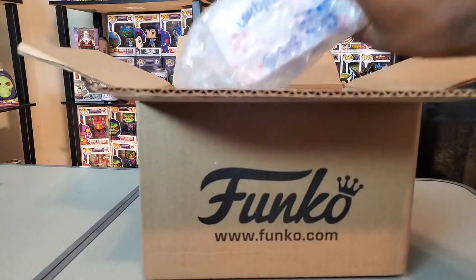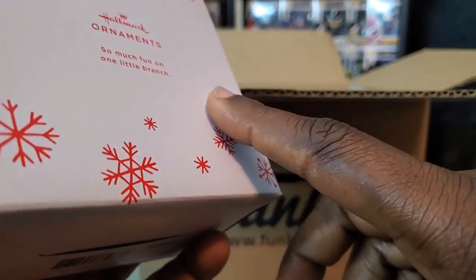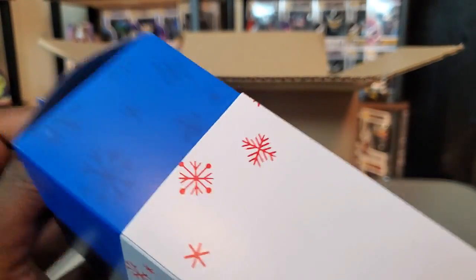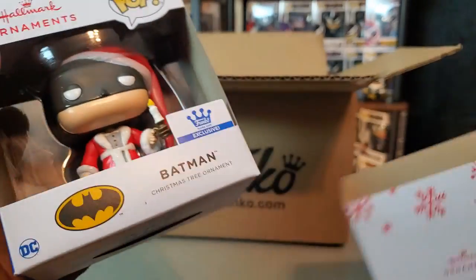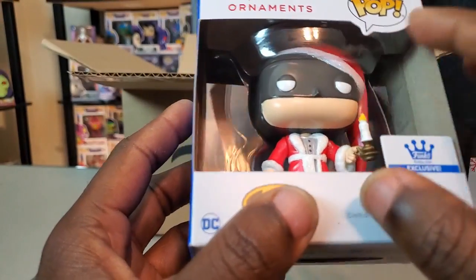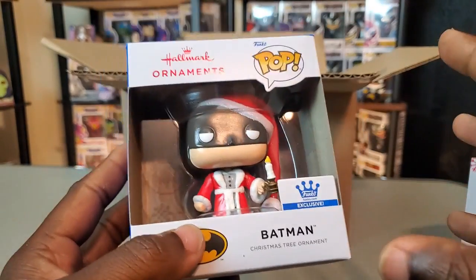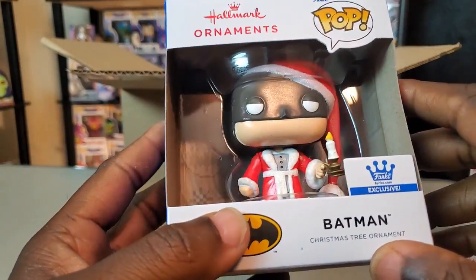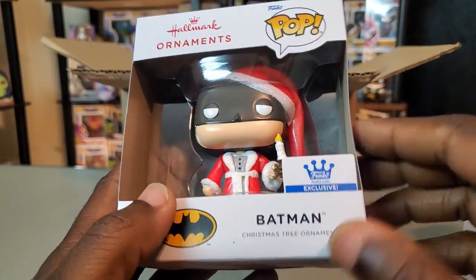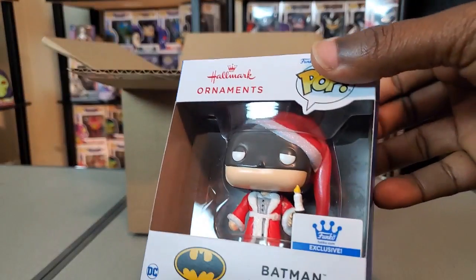Okay, let's see what we've got here — it's ornaments. This is one of the Funko ornaments, which I've been seeing around, especially at Walmart. They're essentially mini pops but I think they are pretty cool. She sent me the Christmas Batman, which is pretty awesome — it's actually glittered on the white. There's a tree at my place of employment and they said we could bring in ornaments, but I'm not taking this to work. It's staying here. I do have the holiday DC pops so this will go along with those.